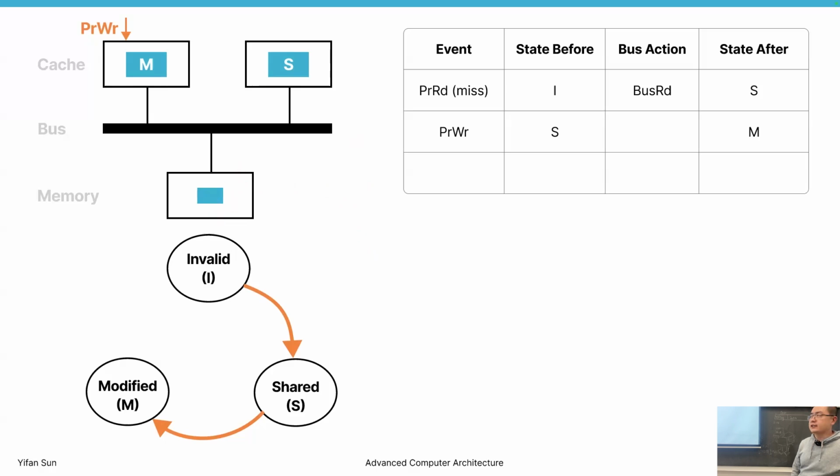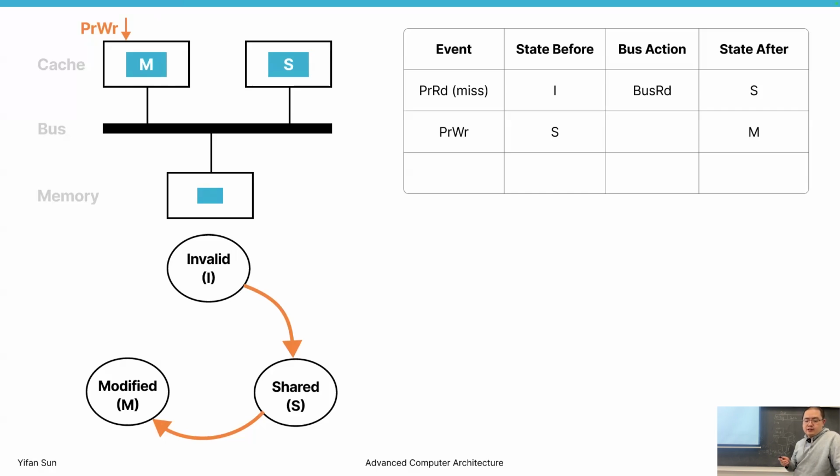We need a bus write. But in fact, what we actually need to send is to notify onto the bus that there's a read, there's a write, right? Let's assume these caches are write back caches. If these caches are write back caches, by definition, we shouldn't write back to the memory. Writing to the memory is slow. We don't want to write into the memory.